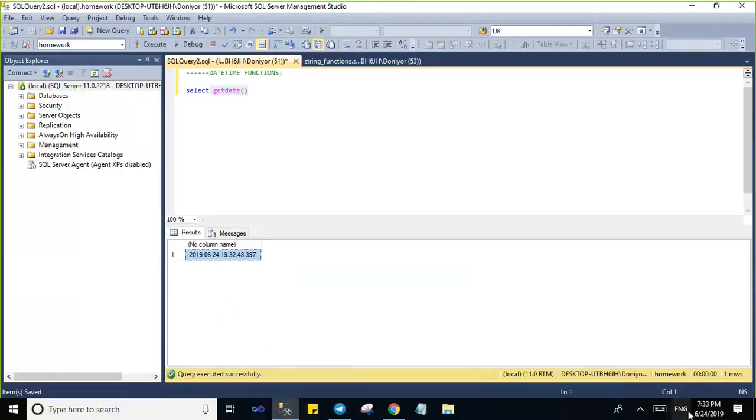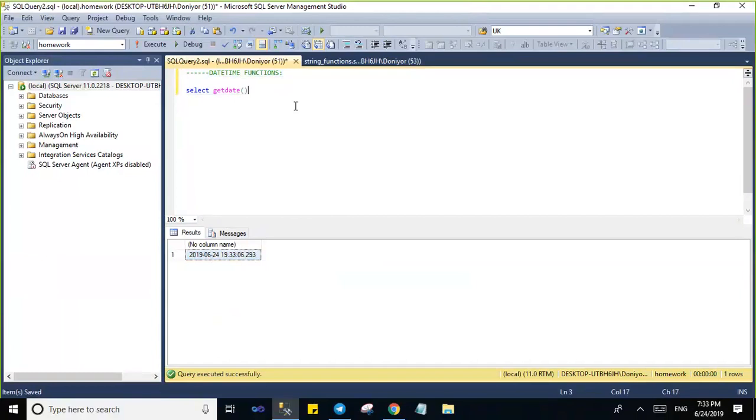My system time is 7:33 p.m., and if I execute this, I will get 19:33 with minutes, seconds, milliseconds, and also the date, 2019, June 24th.